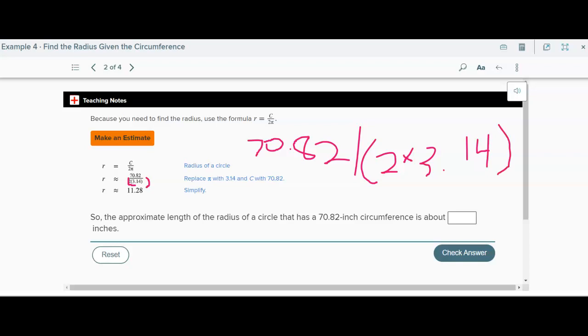So when you plug it in your calculator with this version, you have to do the bottom first, either multiply that first and then do 70.82 divided by that, or if you plug it all in at once, you need parentheses around the bottom. So that is important to note. Just double check what you get when you plug this in your calculator with and without parentheses, because this is what you should get. This is also on page 452, so if you can't see it on the screen, you can see it in your book. See what you get and make sure you get the right thing.